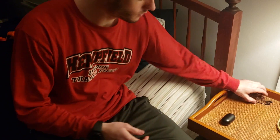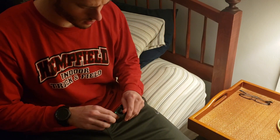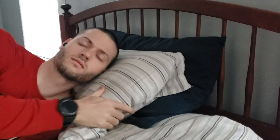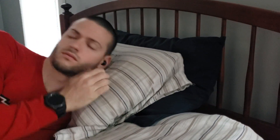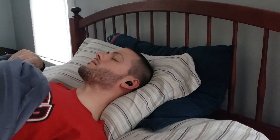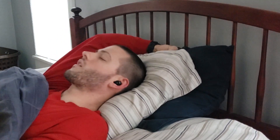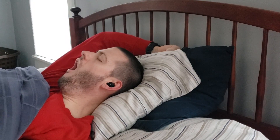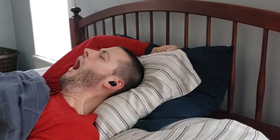Sleeping. I was asked about sleeping with the buds and others appeared to be interested in the question as well. I've never slept with earbuds before, but I gave them a try. When sleeping on your side the Galaxy Buds definitely aren't comfortable, but if you sleep on your back you could sleep with these buds. They stayed in my ears all night and I had no discomfort after taking them out in the morning.